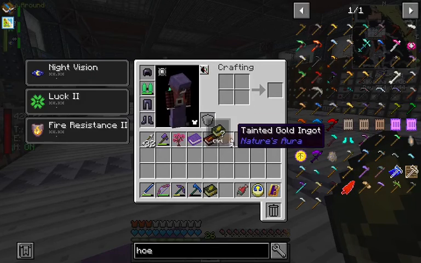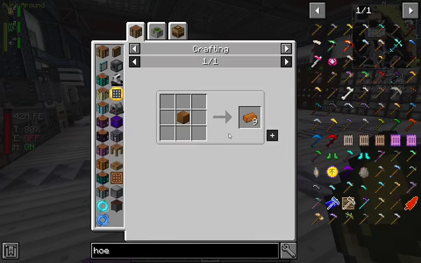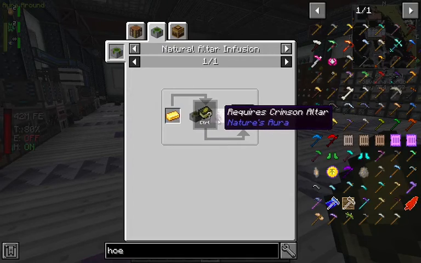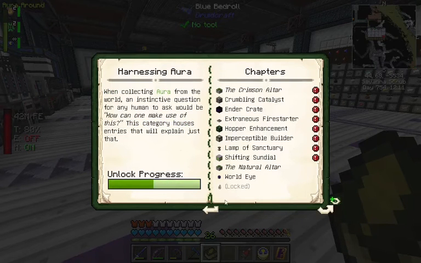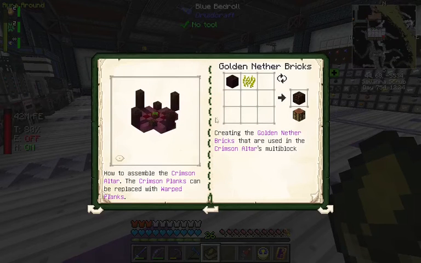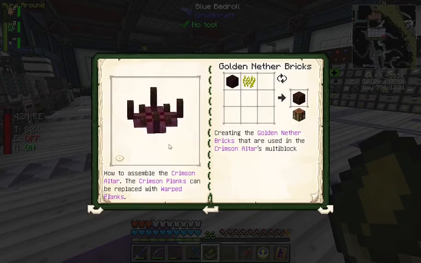Now, we don't have a renewable source of this. And the only way to get it is with this natural altar infusion. What the Crimson Altar is, it'll tell you here in the book, it's basically the same thing we built outside here in the Overworld. Where is it? But we have to build it in the Nether, and the multi-block uses some different blocks. It uses Nether bricks, red nether bricks, golden nether bricks, and warped planks, and we'll have to make another one of those natural altar blocks.